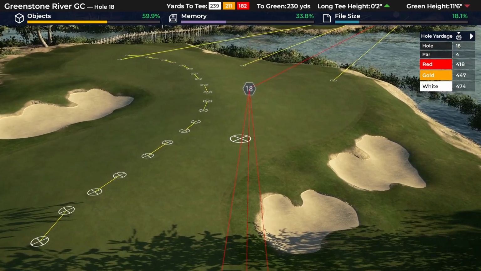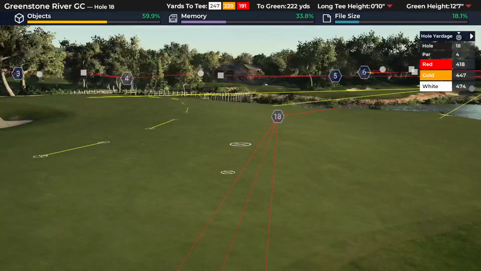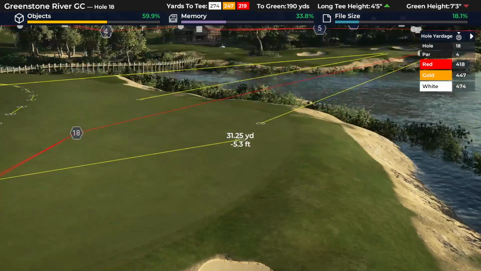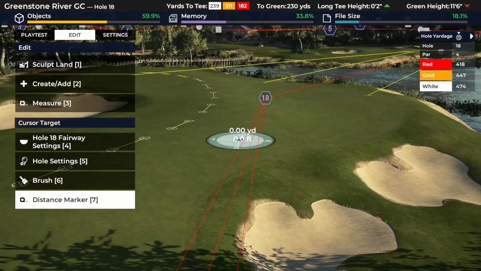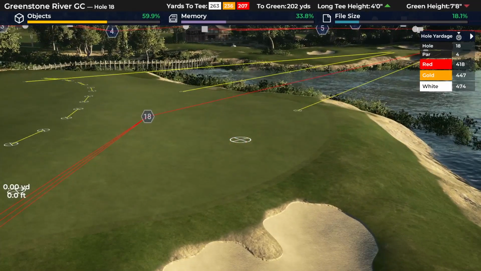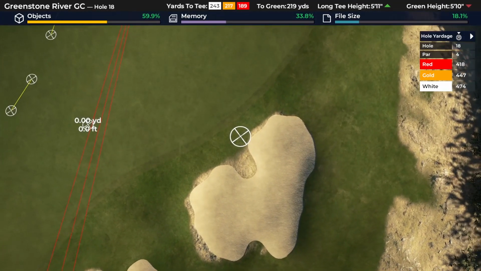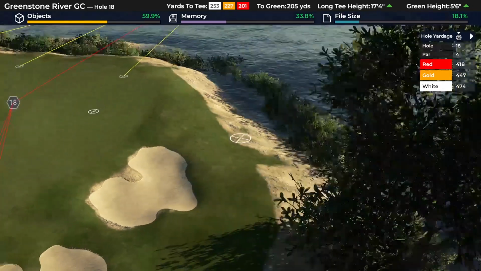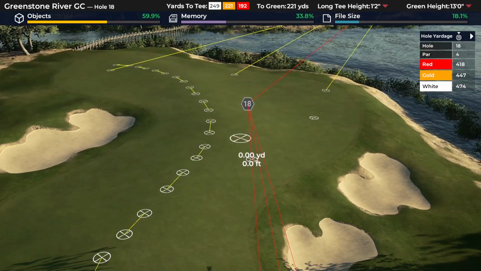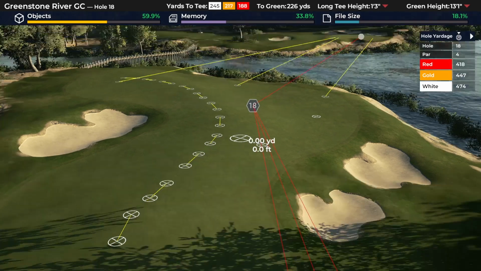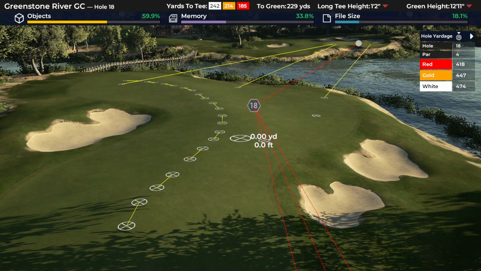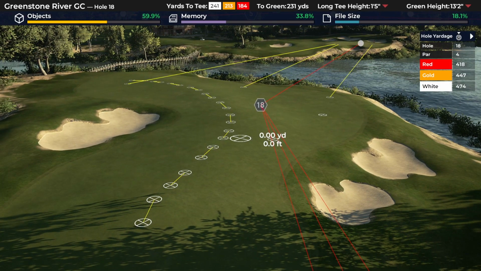So let's say you were hitting a 3-wood to around about here. Well, all of the land is moving down this way, so even though you're landing there, you're probably ending up here. So if you didn't quite have the club to carry this bunker, or didn't want to take on the water or anything like that, you didn't have to. And I think a hogsback can be used really nicely to reward people who think about how they might be playing shots and where the ball might end up.